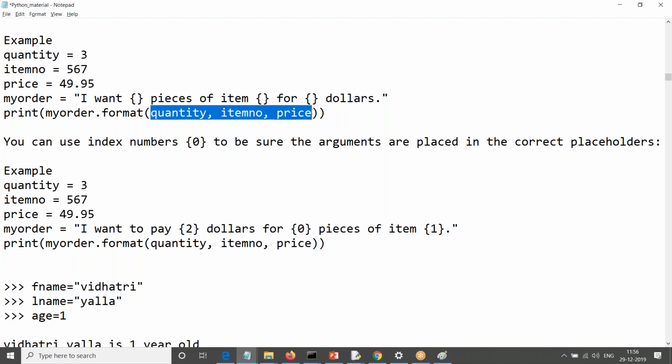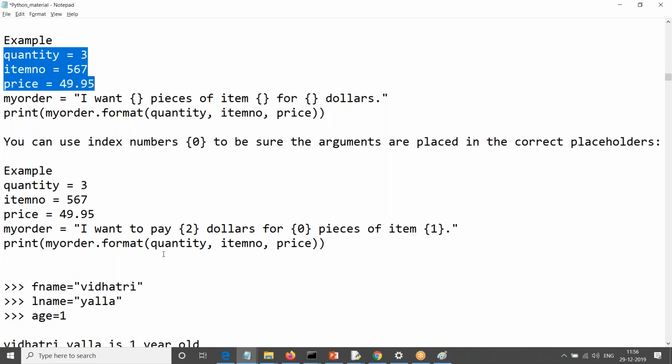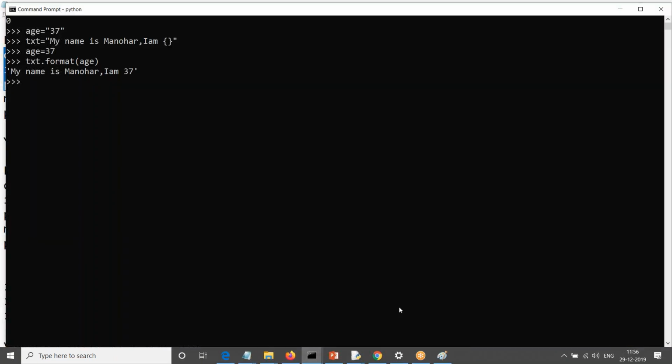The format function. Understood now? So you can test it first. You can take all these values first. Test this. Do you think this is difficult to understand? Okay. Next one.